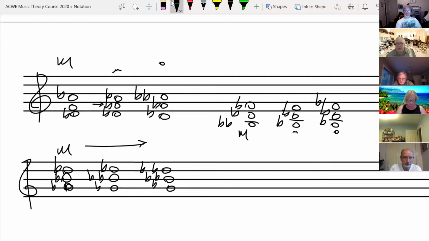So this is a quick way to do this exercise. After you do a couple of them, you figure out the major, and then you lower the third, and lower the third and the fifth. And so you have major, minor, diminished. And that's how you work through all of these chords. Now that you know that trick, all you have to do is concentrate on making that first one a major triad.